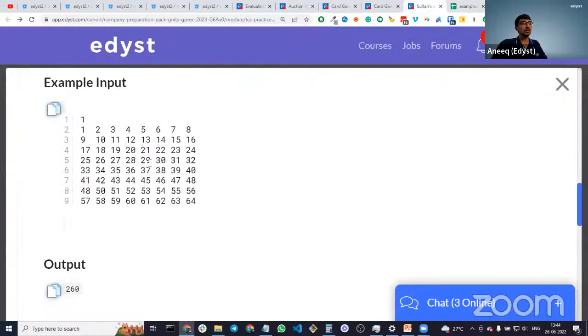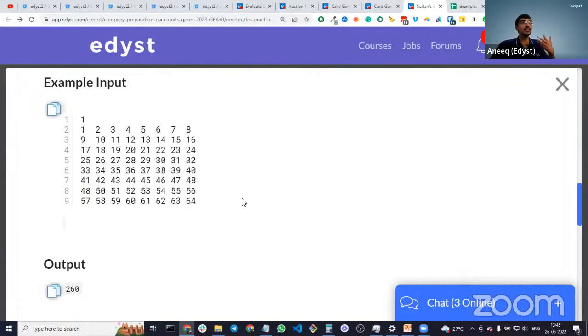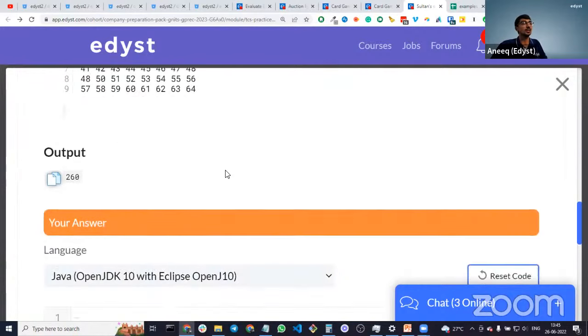Now the question is not just to generate all the combinations, but rather it is to say, in all of the possible configurations of the queens, what is the configuration that will give you the maximum sum? Now what they've done is, with each element of the chessboard, they've associated a score. So what you need to do is say that, okay, in all the possible configurations, the scores that you will actually end up getting, what is the maximum that you can get, right? So that's what we'll have to do.